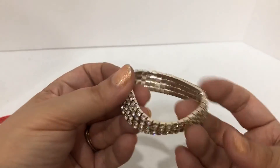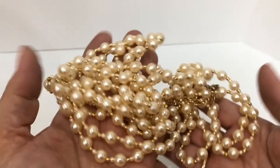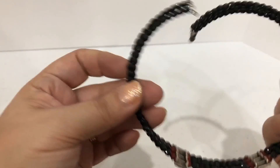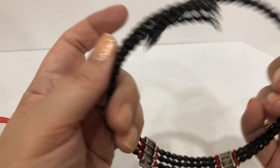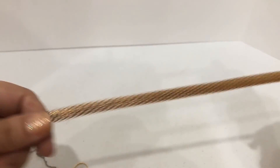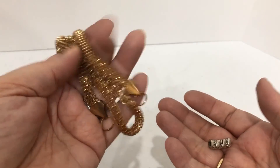Here's a stretchy rhinestone bracelet. And we have some pearls — plastic pearls — and some more plastic pearls with gold-toned beads. And this is like a memory wire or joker piece. I feel like I was being strangled, but it's a wearable item — it'll go in a craft lot and somebody can do what they want with it. Here's a chain, but it's been broken, so there's no clasp — that goes right in the craft box. We have tons of these beads in this lot, so obviously something fell apart.